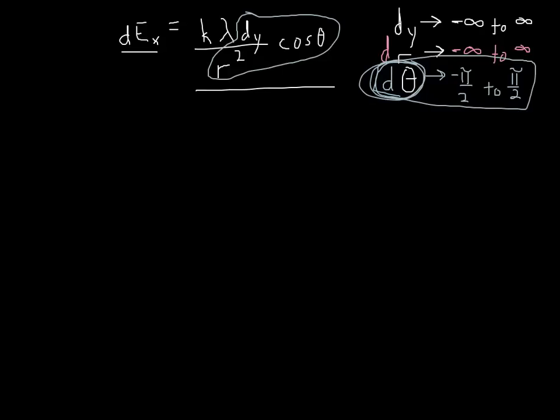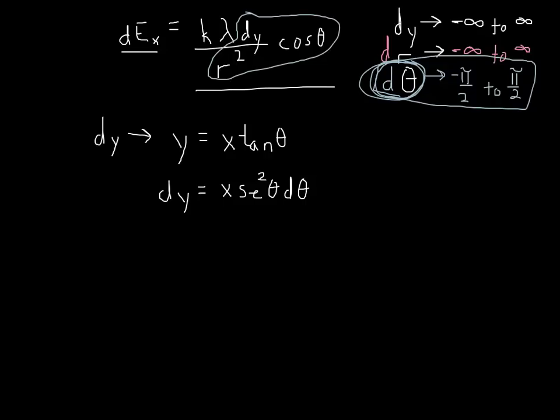And I'm going to do that with a change of variables. So I take my dy, my differential with respect to y, and figure out what that is in terms of d thetas. If I go back to my original drawing, I can find that y is equal to x times tangent of theta. I differentiate this, and I find that dy is equal to x times the secant squared of theta d theta. This is some basic calculus that we can do.